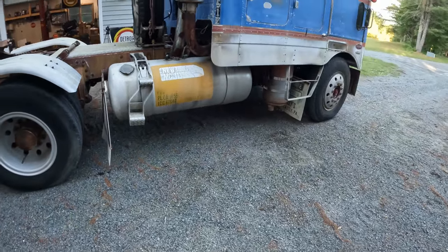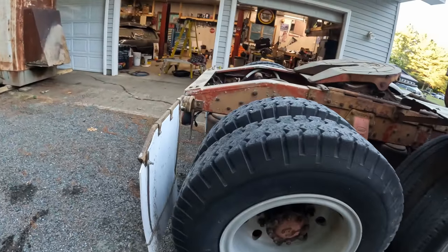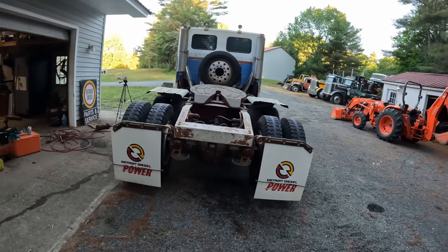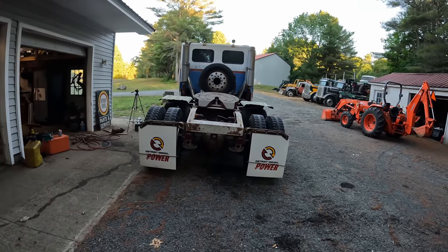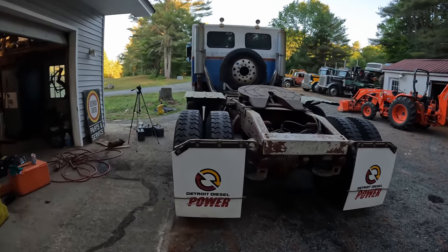But yeah, when I got to the end of the driveway, it was setting dead flush with the other one, and the end of the driveway is totally level. So we've got to be sitting in a weird... Yeah, if you look, it's twisted. That's what it is. The chassis is just in a little bit of a bind setting right here.